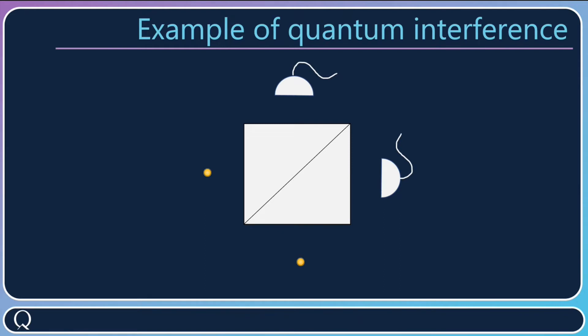I will give you an example of quantum interference. You take one beam splitter, two photons on two different paths, and the beam splitter either reflects or transmits the light. Then you detect where the photons are. If we do the experiment, they either go upward. If we redo the experiment, they could go rightward. The photons are always detected on the same path. This is called the Hong-Ou-Mandel effect.